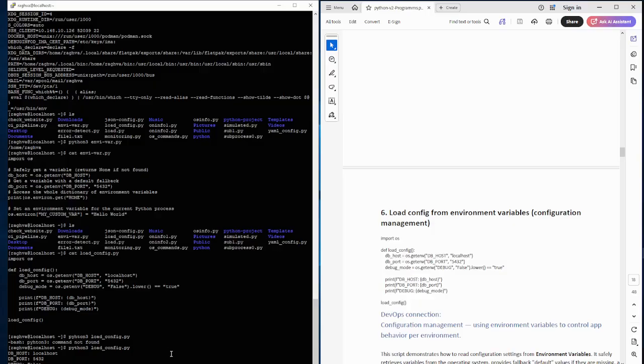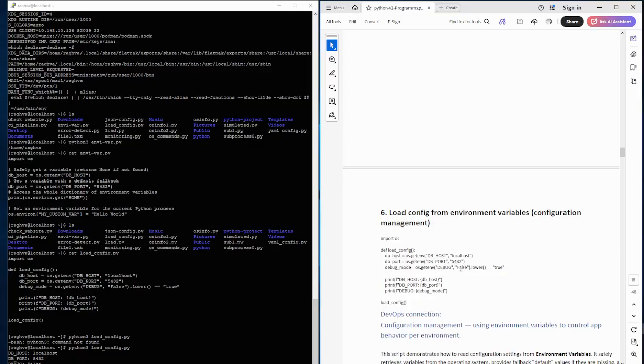So you are defining the load config variables here. Then you are setting the os get environment variable localhost. So you are setting up as localhost, you are getting that information here. Then you are setting up the ports also. You are defining 5432.